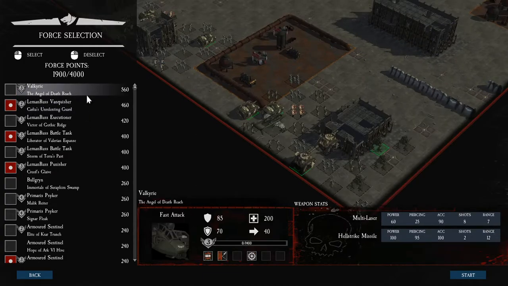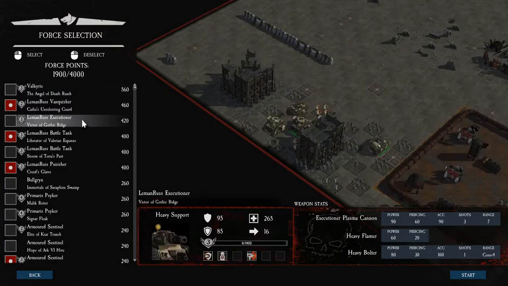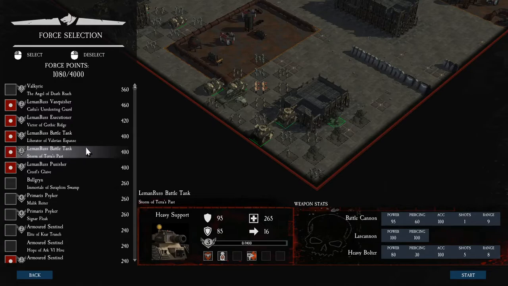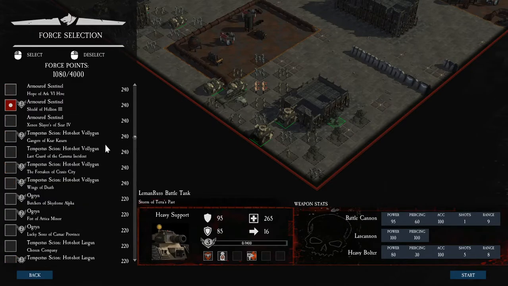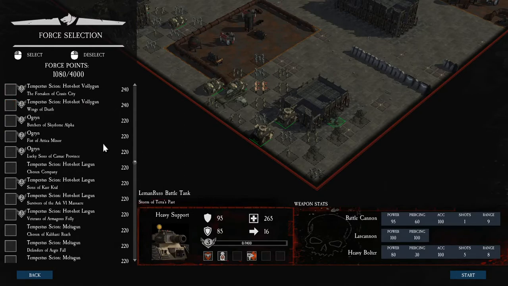The Valkyries are okay and can take troops in them. They're really expensive for what they are, though, and I don't know that they're necessarily worth it. I may just take all the armored units here because we've got the points. Just grab all the tanks. What do we want? So 1,000 points left. We could play around with just taking some infantry.